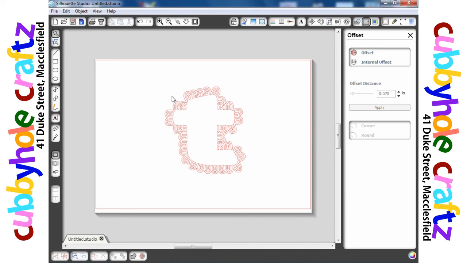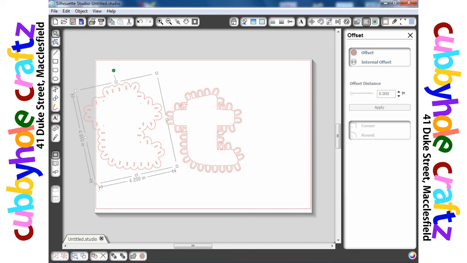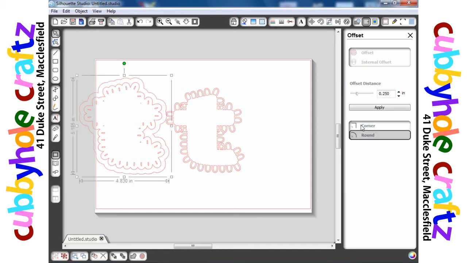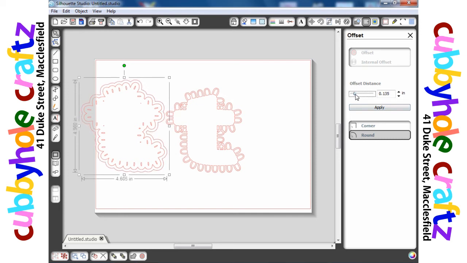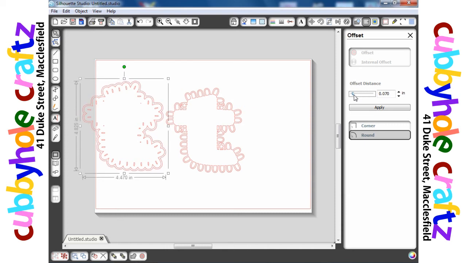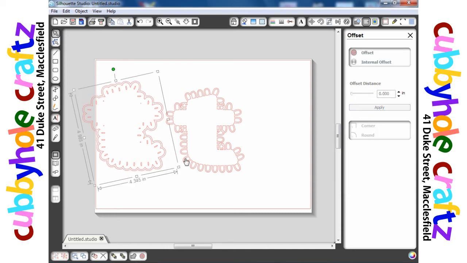Press your cursor down to remove the box, and now you can separate the two items. Click on the lowest scallop and move the letter to the side. As you can see, you've now got your scallop letter and you've got a scallop shadow. Now to make that deeper still, for a deeper shadow, re-click, go to the offset button and repeat. Again, I quite like the shadow at 70, but play around with this because different settings give you different effects, and hit apply. Remove the box and separate.